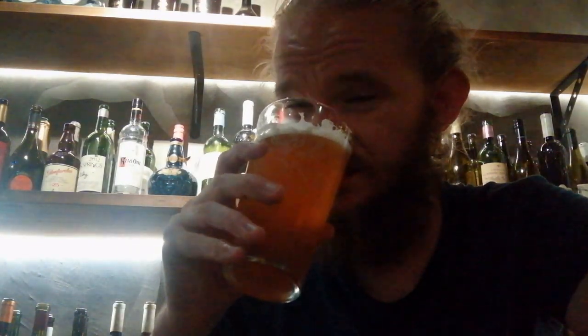Incidentally, 7.7% this beer. Straight away, nice little bit of maltiness from the beer, good little bit of caramel sweetness in there, a little bit of biscuit as well. You can pick up a little bit of the bready pale malt base, probably some American Turo or something like that. There's a few different types, Turo pale, Turo caramel, but I'm pretty sure there's a bit of Turo in here, which is a malt variety that I really quite enjoy.